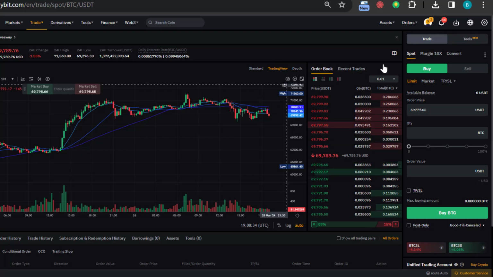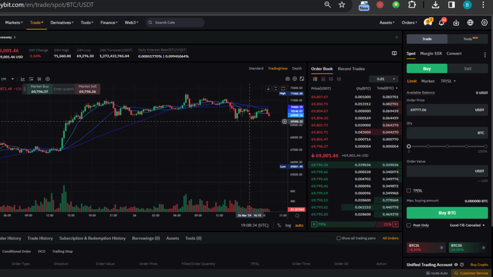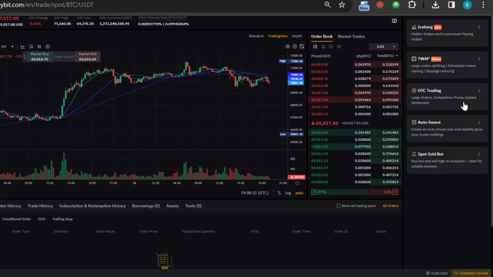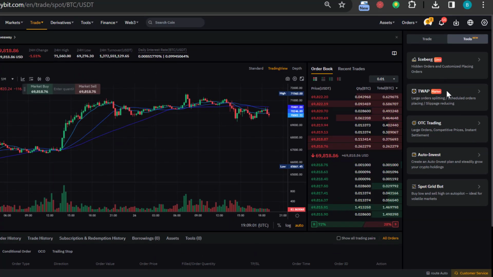Regarding margin trading, Bybit offers both isolated and cross-margin options. Isolated margin allows traders to limit their potential losses to the amount invested in a specific position, promoting better risk management. On the other hand, cross-margin utilizes the trader's entire equity for a position, which can be beneficial for avoiding liquidation, but carries higher risk. Bybit's calculator tool facilitates traders in calculating potential returns and liquidation prices, aiding in informed decision-making.